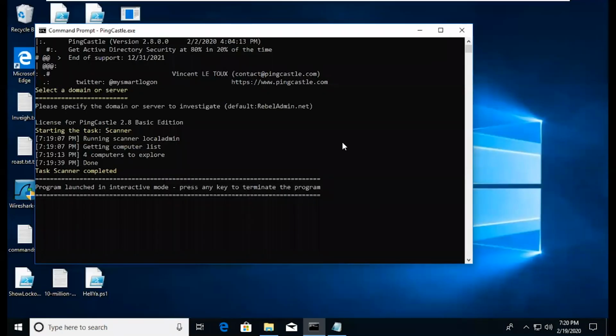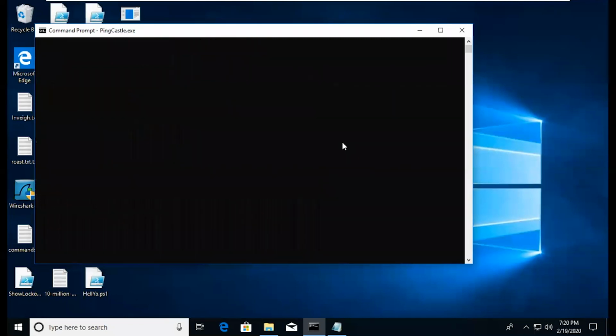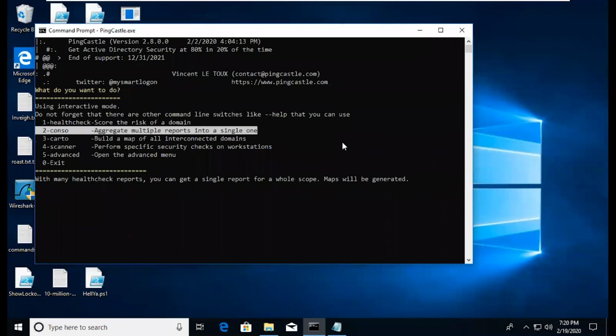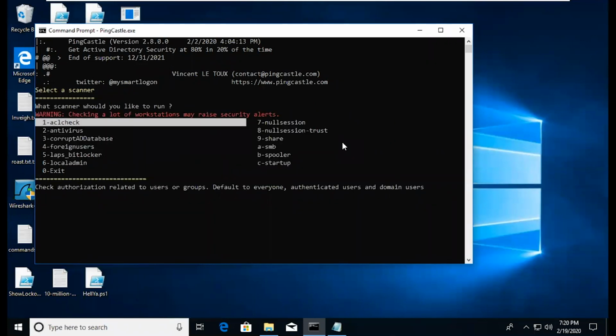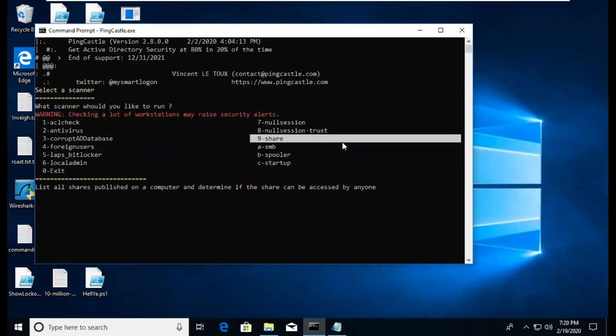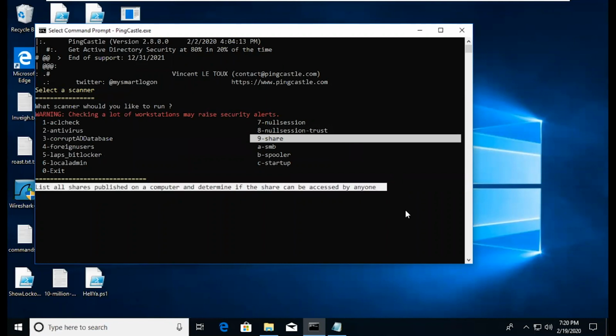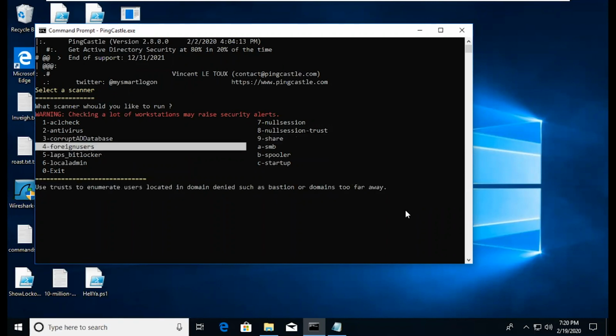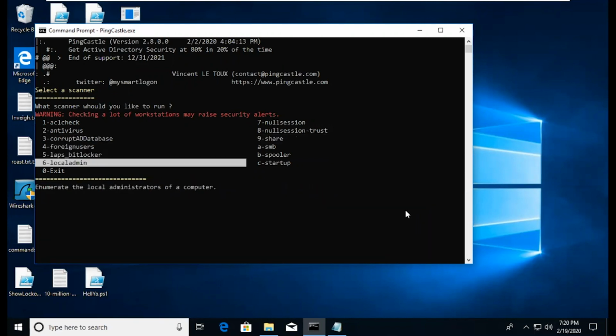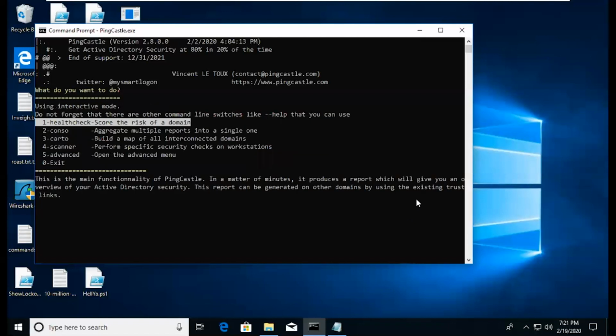Okay, so that's PingCastle in a nutshell. There are other cool features with this tool. Just take a look at the scanner. A lot of good stuff in there. You can find the open shares that can be accessible by anyone. Just really quickly, that's a really nice tool. Now, PowerUp does that, and Darren and I worked on a tool to do that. You can see if LAPS and BitLocker are there. Just good stuff in general. So that's PingCastle. Before I move on, are there any other questions on PingCastle?